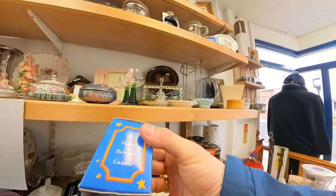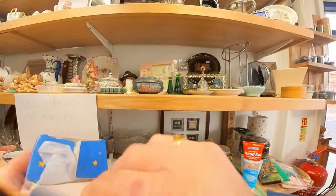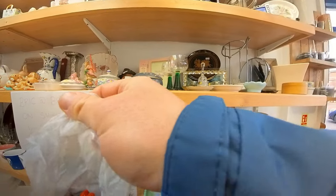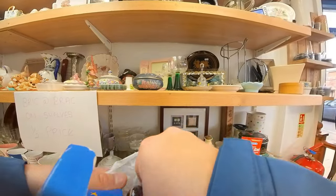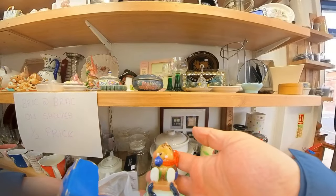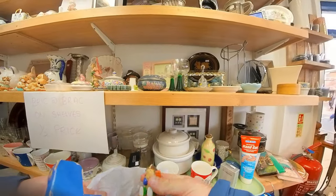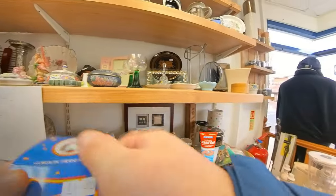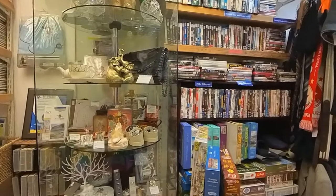Yeah, everything on this shelf was half priced. I did actually put this back and then I saw the sign and I was like, I may as well get it for 50p. It's a little vintage candle from the 90s. And there's been a little bit of interest in this, funnily enough. I didn't think there would be much. Somebody sent me an offer pretty much as soon as I put it up for sale. It'll go. Only got up about £12 thereabouts.